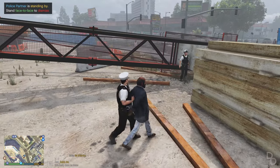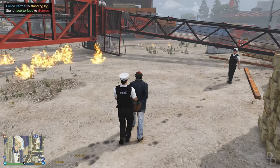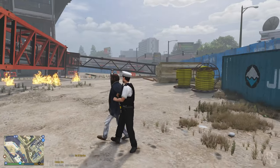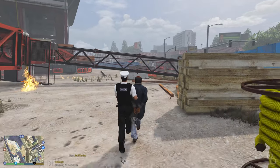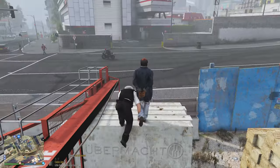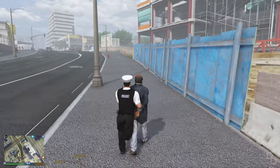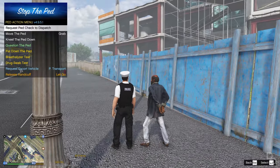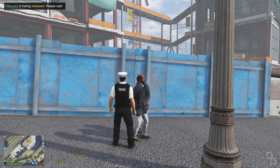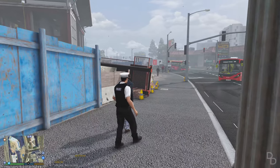Alright, mate, you're free to go, but you can't stay on this property. Otherwise, you're going to be getting harassment charges pressed against you from the staff who work here. Yeah, we've been given orders. It's not easy to walk around that fire, is it? I think I'll just walk my character through this because there's no reasonable way. Yeah, wow, he's actually catching on to me. There we go. Right, you want to take a walk then, mate, okay? I'll take these handcuffs off you. What the fudge? Okay, I'm done with this game now, man. He just duplicated himself. I'm done.